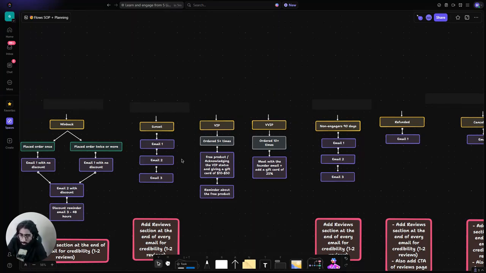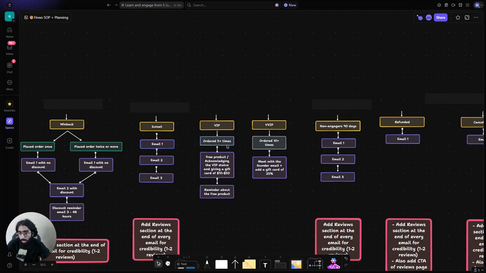Like I mentioned, the discount codes across all the emails are like 10 to 20%. So in the sunset flow, we give the maximum amount of discount that we can, which is basically around 20%. So we try to win them back, and if they don't engage with us in the sunset flow, then we unsubscribe them in the last email. After they have received the last email, we have a delay of 2 days. So if the person doesn't even engage with us in this flow, then we just unsubscribe them, and they will not receive any of our automation, emails, or campaigns again.